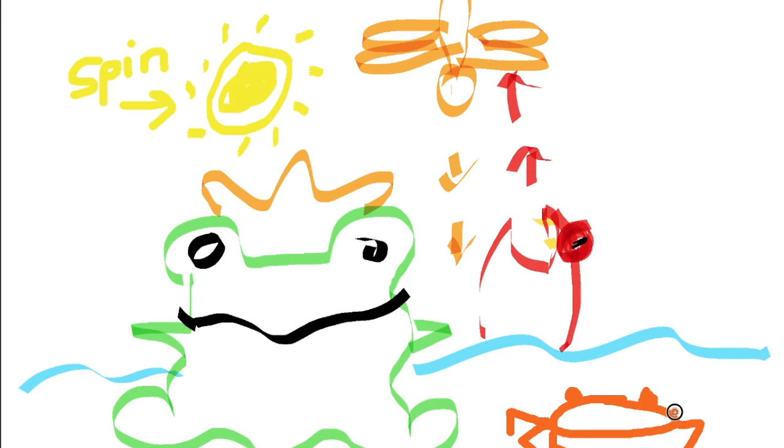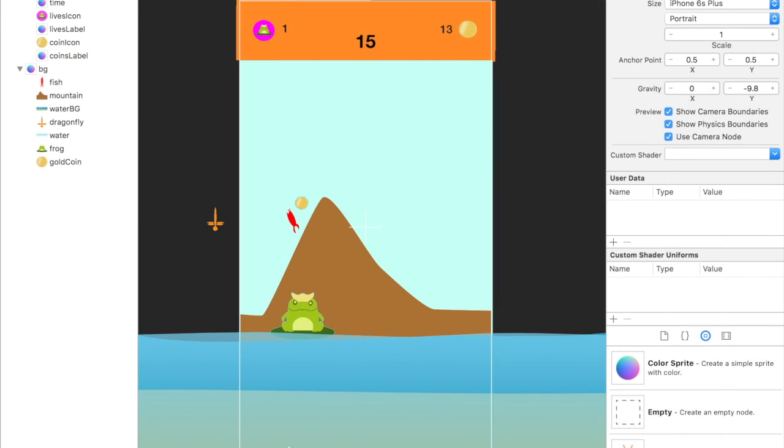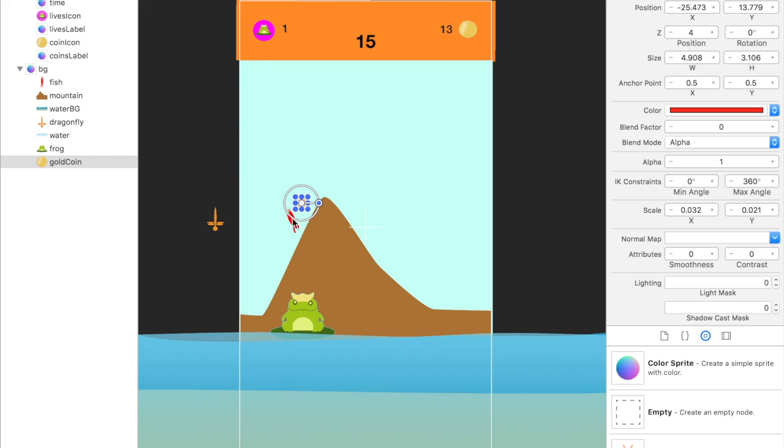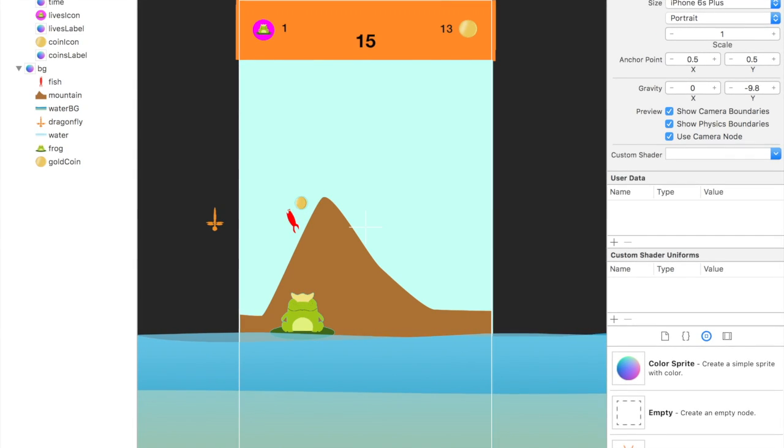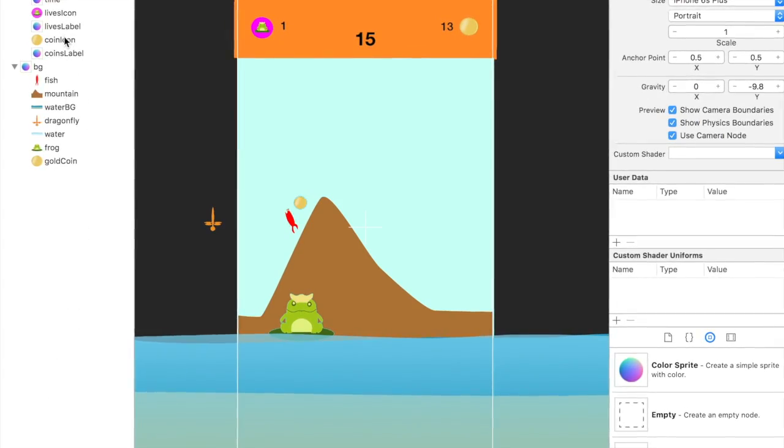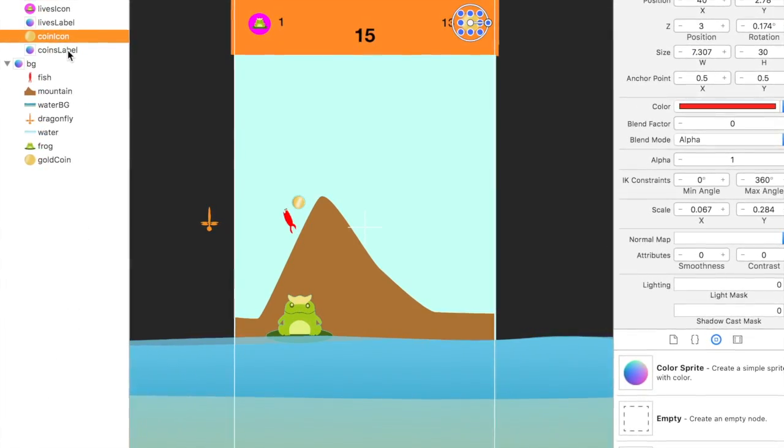Then I need to make the coin touchable and write a touch response so the coin leaves the scene when it's touched. In addition, I will need to add another label and increment its value when the coin has been captured. For this, I can use the coin as a symbol and just create an incrementing label in code.